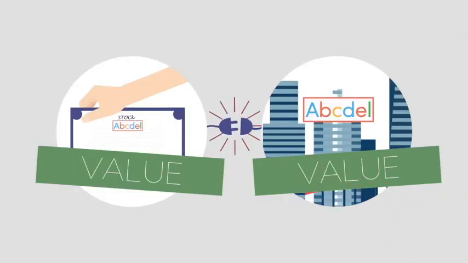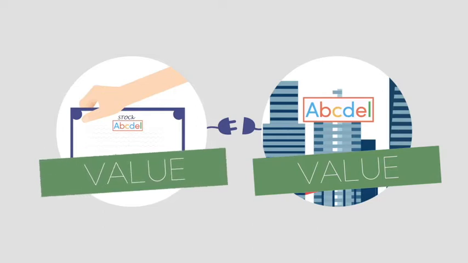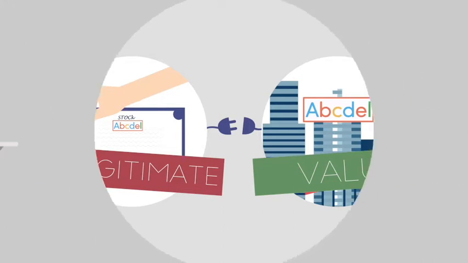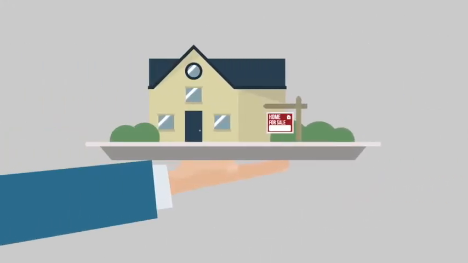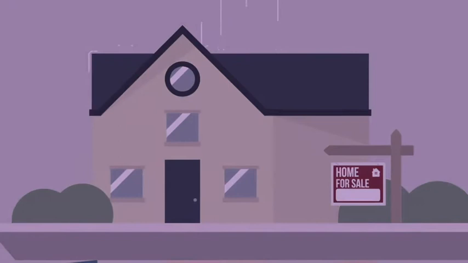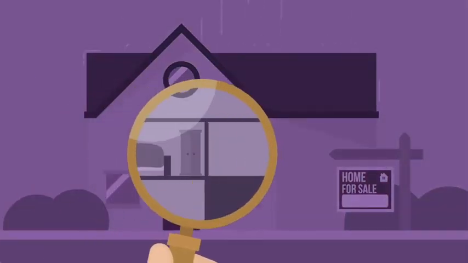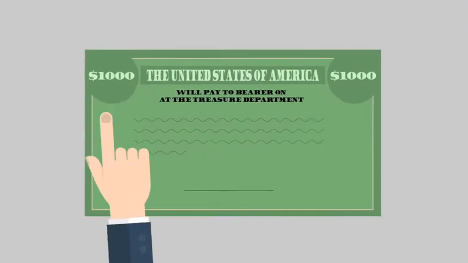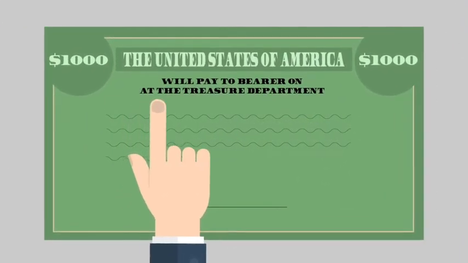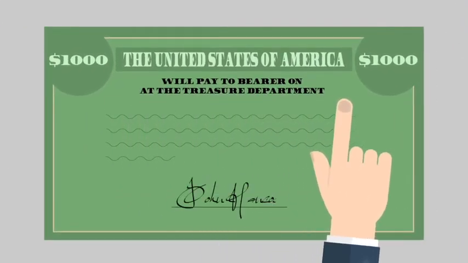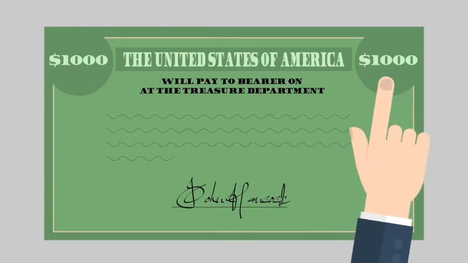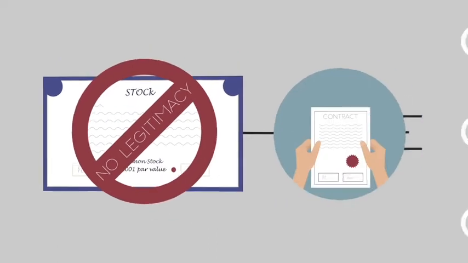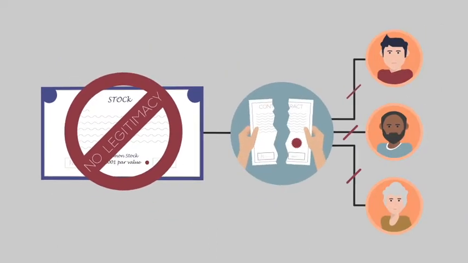This idea is false because the values of stocks have no legitimacy. A real estate transaction has legitimacy because the value of the property is backed by the intrinsic physical value of the property itself. The value of a bond is also legitimate because there is a defined entity that is responsible for repaying the face value. But stocks have no legitimacy because no one has any obligations to repay the shareholders anything.